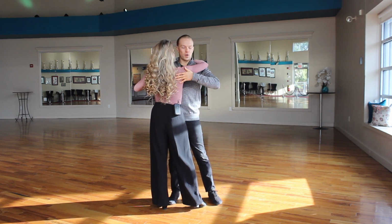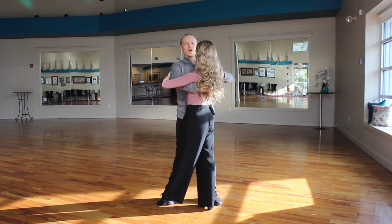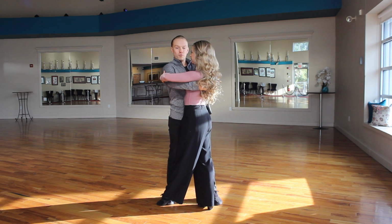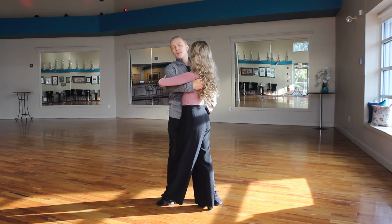So you can see now we're on this foot. I rotate her so she faces this quarter of a turn to the left here. I'm still pretty square to the front. I don't want to turn myself just as much as she does because I've closed myself off to her. We're trying to both be slightly open here to the front. So we're like here in this V. I now just lunge into my left leg as she lunges into her right leg.